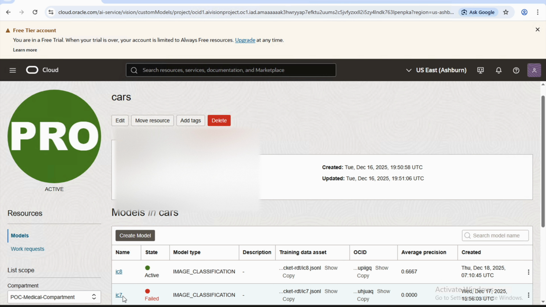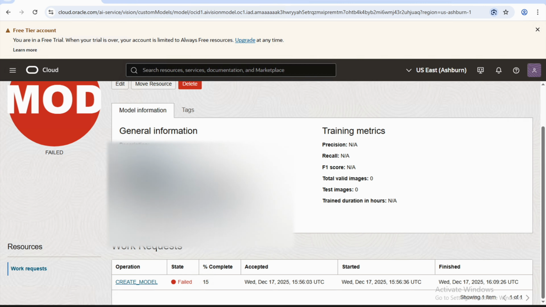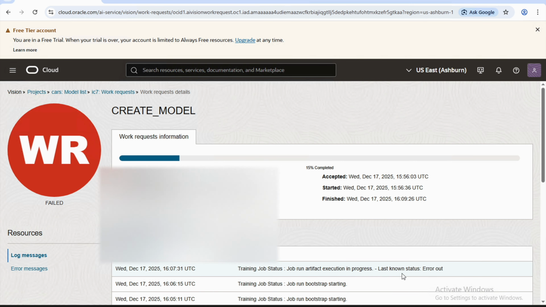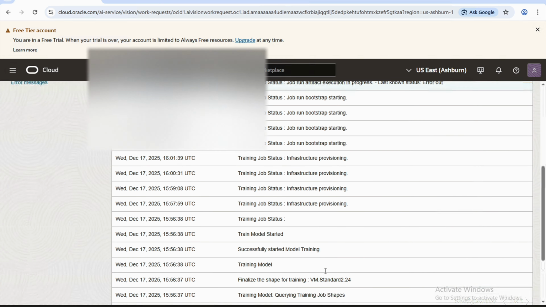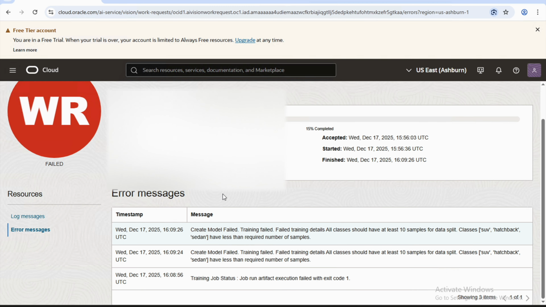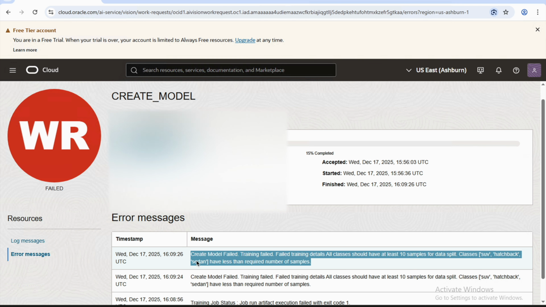There were fewer images for some categories, for some car types. I will show you for the purpose of verification. You can see that the model is okay, but the error message is just about the low number of images for car types.